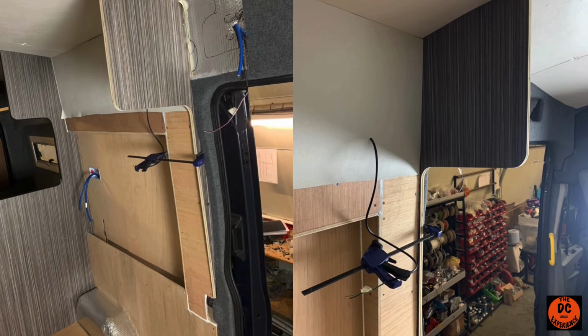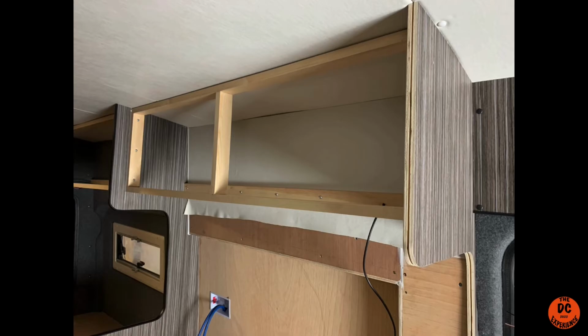So I clamped it into place and did the same thing: cardboard, plywood, and then got it done in the furniture board. And good tip again, the template I used for the first bulkhead, because my van is fairly much the same all the way down the length of it, I could use the same templates three times. So the ones I used on the back, I used for the middle, and I used for this end, if that makes sense. So other than a few little adjustments, my lockers were always going to be right. You need to make sure they're right, otherwise you'll end up with cupboards that aren't straight.